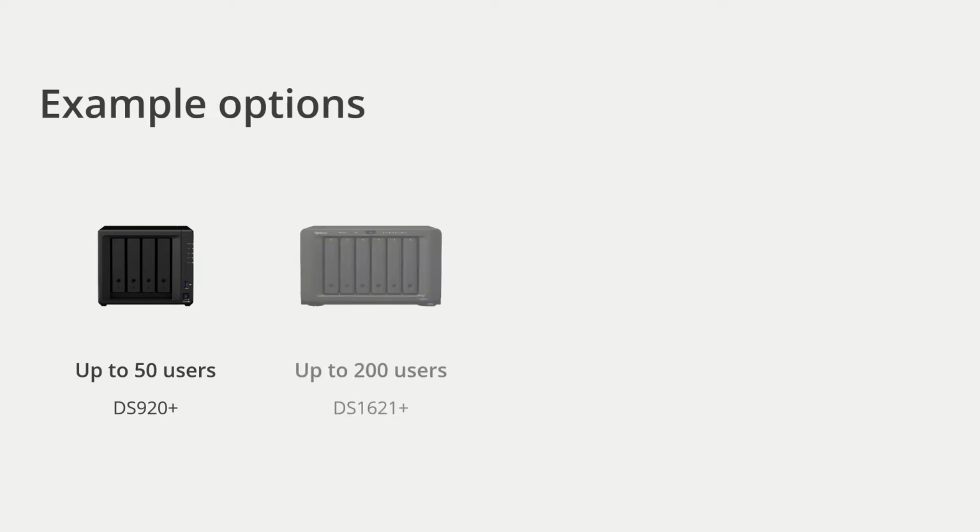So when we're taking a look at the actual units that we might want to use, obviously we have our ever popular DS920 Plus, which can back up to 50 users. Now this is going to be slightly too small for us because of those virtualization requirements. But of course, if we didn't have those, then this would be a great unit to go for. We've then got a DS1621 Plus, which can do up to 200 users. But again, we've got the virtualization to think about, and the virtual machines we'll be running are quite intensive. So I think we'll step up to the next level.